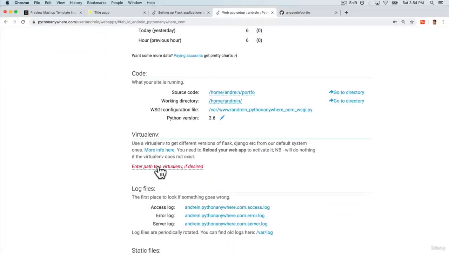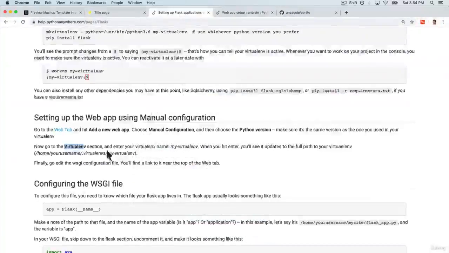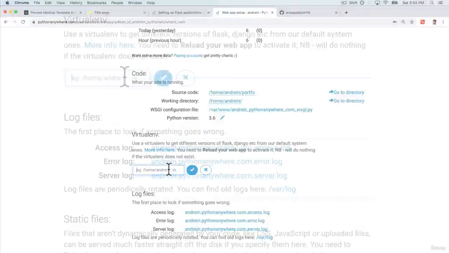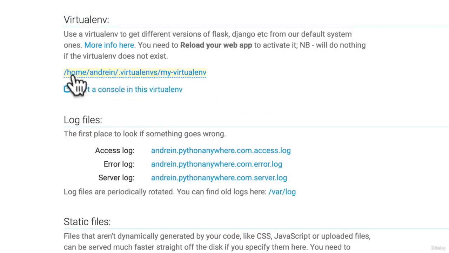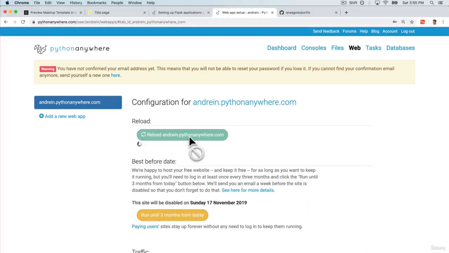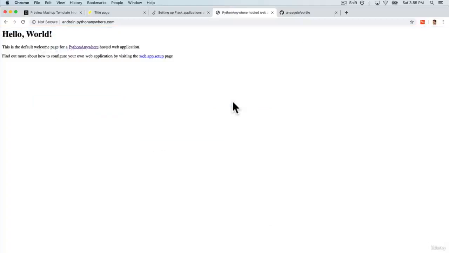In here, in the virtualenv, we will simply, as they ask, add the name of our virtual environment, which is my_virtual_env. So again, we'll copy this and automatically it gives us the link. Now finally, if we reload our application, it'll take a few seconds, but when it's done and I click, I get the hello world. Something is still not right, because we want our server to be running, right? So it serves us the index.html. This video is getting long, so let's take a break and see you in the next video.